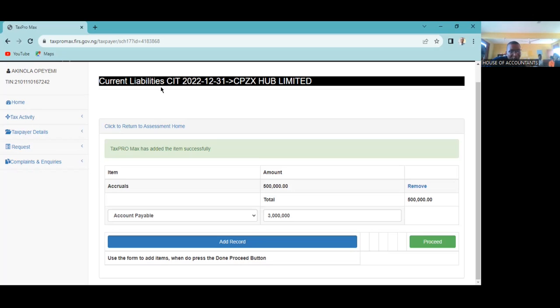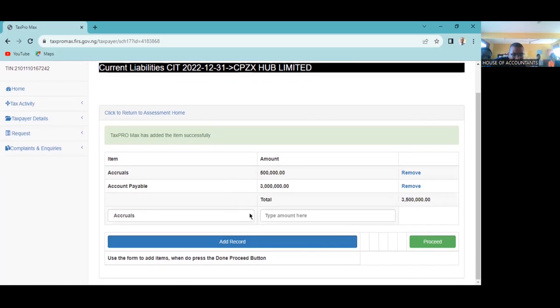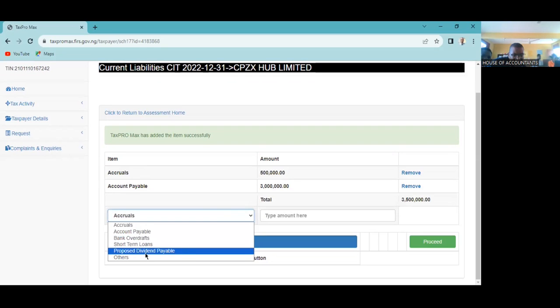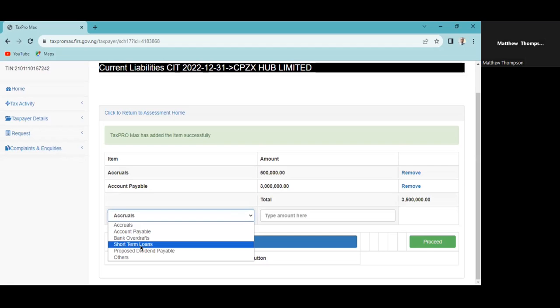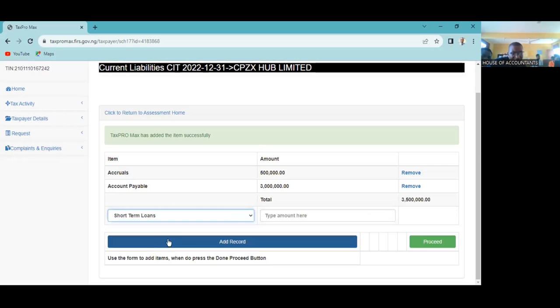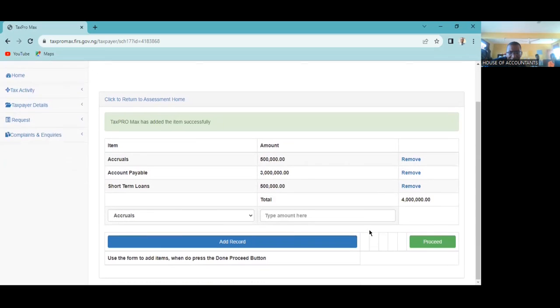So after that, bring us to this place. Okay, so we have filled this. So let's assume we have another one. Is there any other thing we have here? Let's assume we have overdraft, Abi. All these things are just the same thing. Just click on it and fill and click. So let's assume we have this short term, so let's assume it's also 500,000. So once you click on enter, it will bring it to the front, and it's giving us the total payable to be what? 4 million naira. Abi. So once you are done with that schedule, all we just have to do is to click on what?